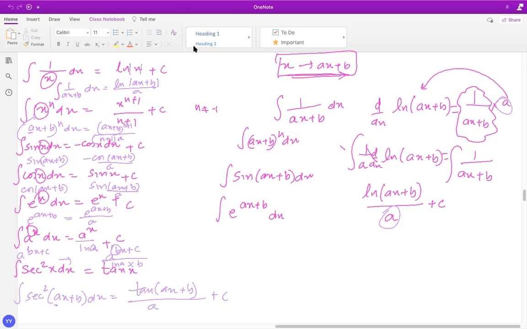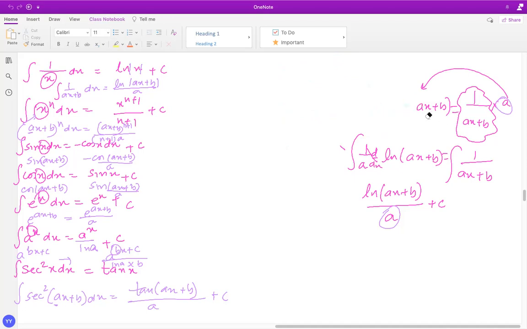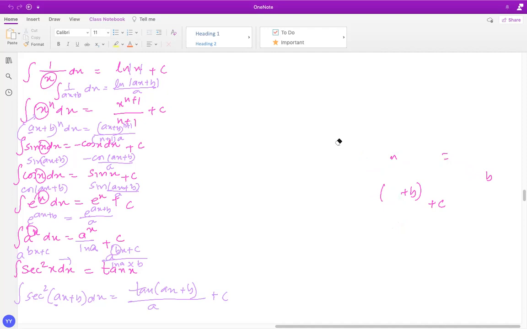So let's take an example of each type now. I'm going to take at least one or two examples of each type to demonstrate these skills. The first thing that comes to our mind is the simple ones that involve the ln and log integrals. So let's do that part first. If I wanted to integrate 1 over 3x plus 7 dx.